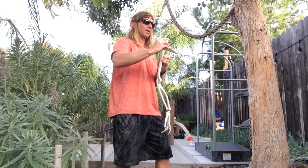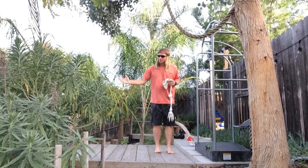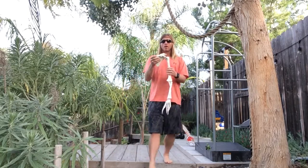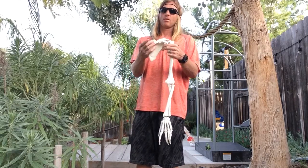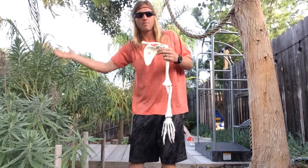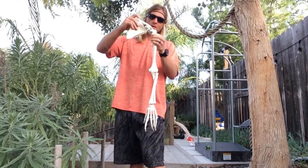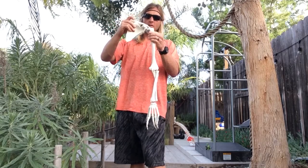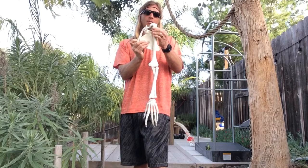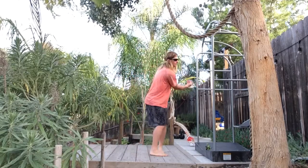Transitioning to the frontal plane — same-side lateral to opposite-side lateral lunge — that humerus is hanging out and the thoracic spine is being driven from left side bend to right side bend. With my right same-side lateral lunge I'm getting abduction of the glenohumeral joint, and then with my opposite-side lateral lunge pendulum swing I'm getting adduction of the glenohumeral joint. Then in the transverse plane — same-side and opposite-side — we get our transverse plane motion as well.